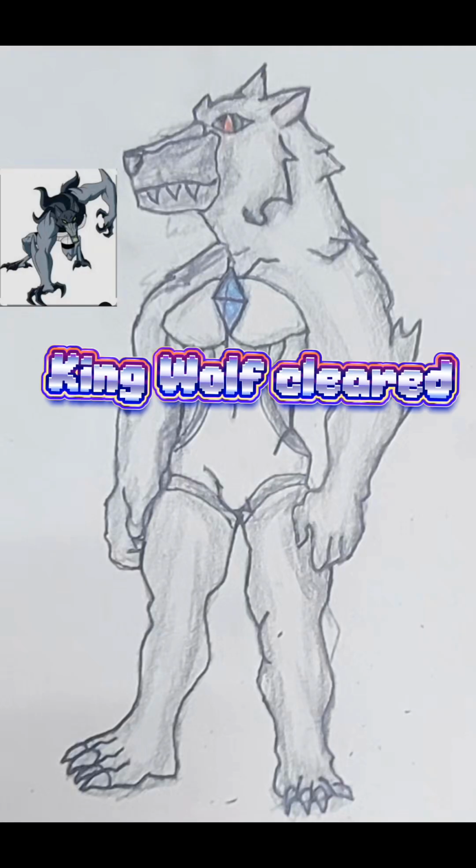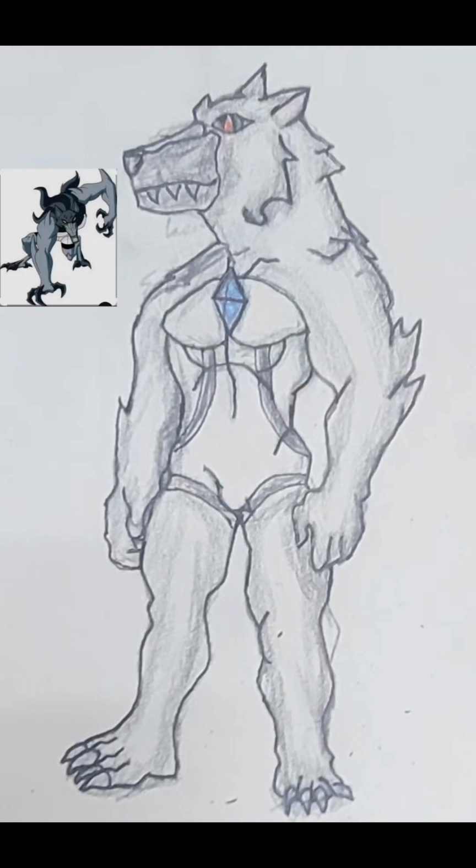And here we have the king of the wolves. You guys know there's a Howling Island and there's kings and queens on the island. I wanted to make a werewolf queen. I promise you guys I really wanted to, but I couldn't. I didn't know why I could not do it. It was because I already did a female queen. I wanted to go boy, girl for it, so I stick with that.